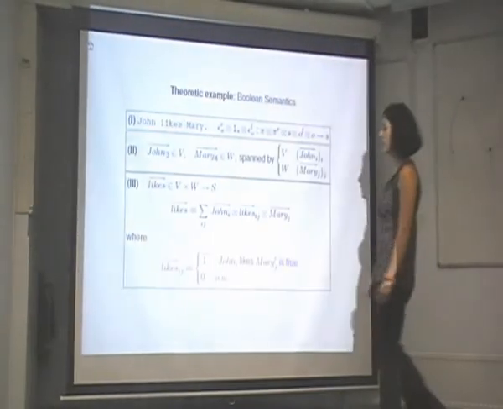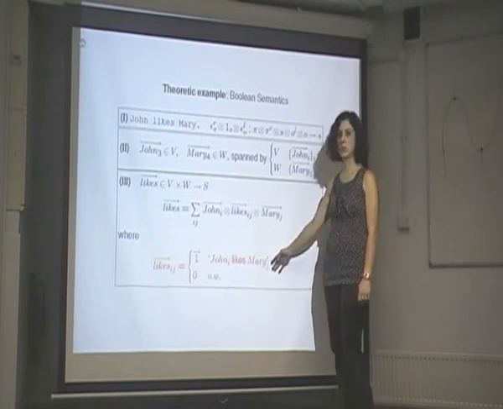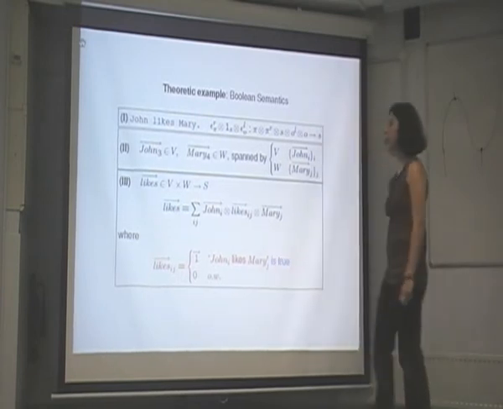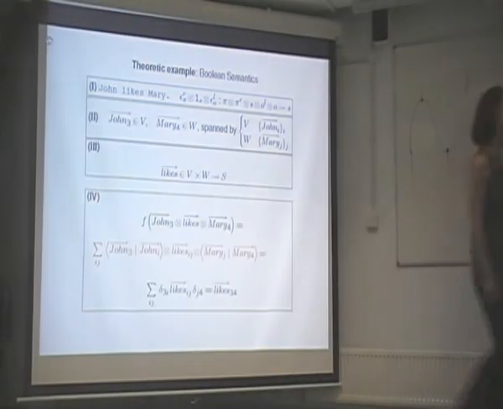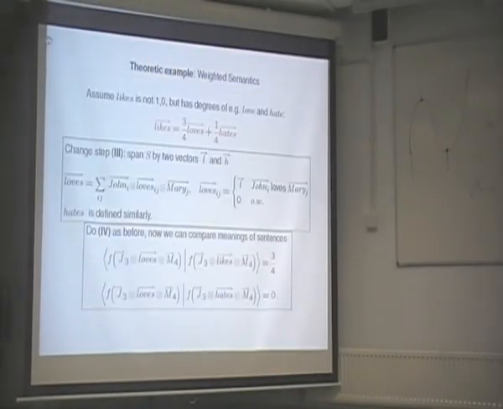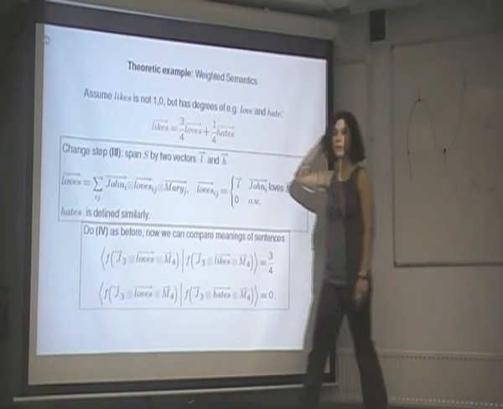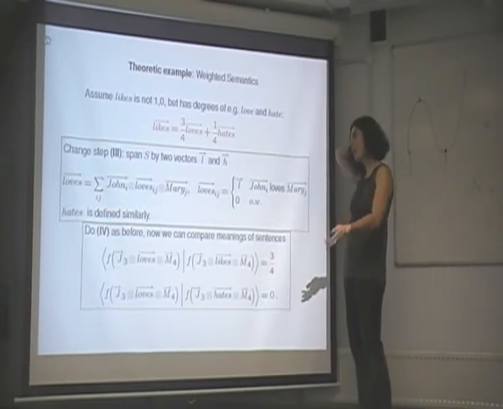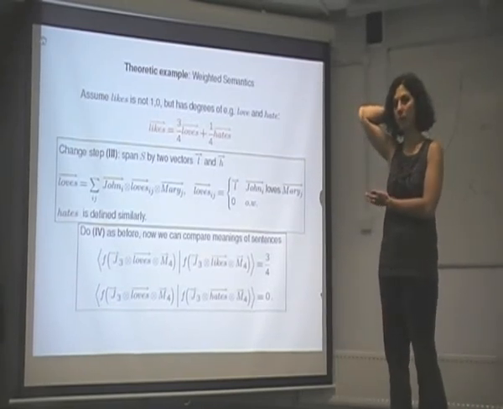In the examples, it depends on the application. You get to pick. If you're interested in meaning being only a truth value, you say, okay, this is just a one-dimensional vector space. If you want to range it over different things, like in the second example, then you think of it as having two bases coming from the vector space of what you want to range the meaning over. It depends on you. Probably the majority of applications should have something in common that tells us how to build this. Yes.